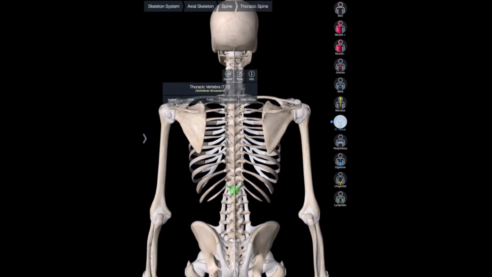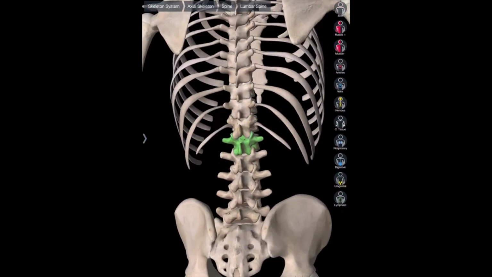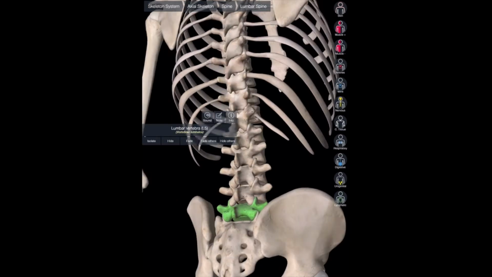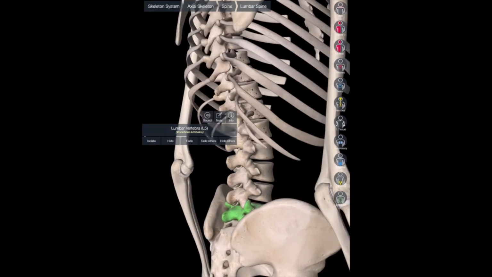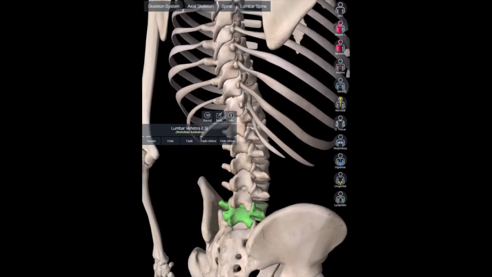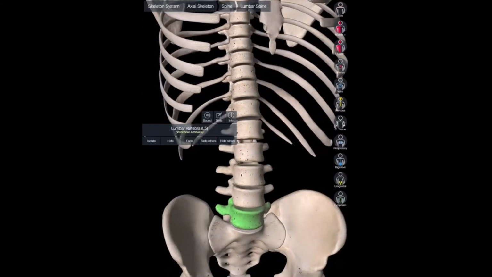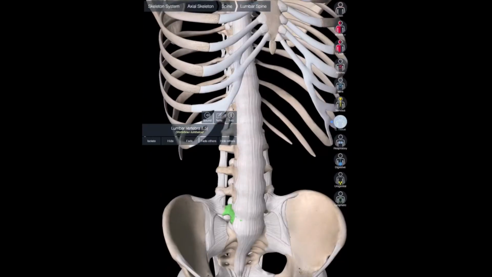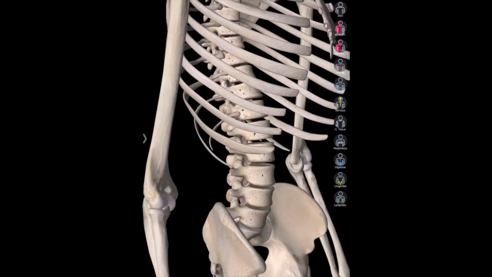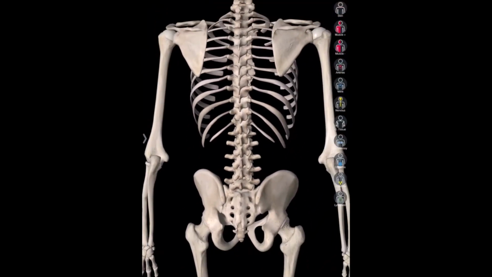Okay, 12 thoracic vertebra, and then lumbars. There are 5 lumbar vertebrae. You know that, right? 1, 2, 3, 4, 5 lumbar vertebra. So do you know those parts of the vertebra, like the spinous process, the transverse process, the superior articular process, the inferior articular process, the intervertebral foramen, the intervertebral discs, which just went away when I took the cartilage off, the connective tissue off. There are the discs you can see in there. And okay, so we have 7, we have 12, we have 5.